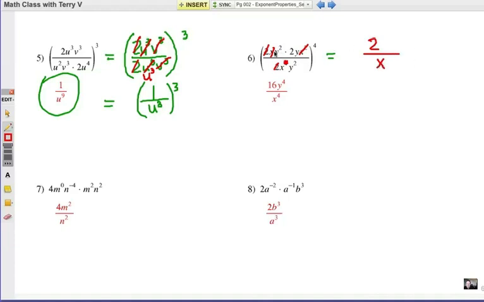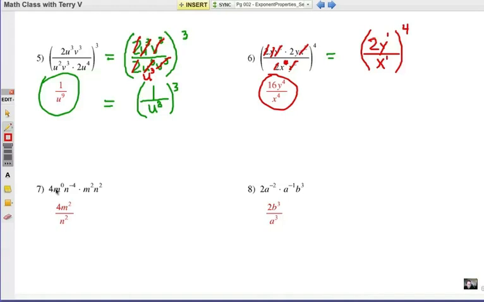And then I have y squared times another y, that's y to the 3rd, with a y squared there. Actually, these y squareds can cancel each other out, leaving me with a y term next to the 2 on the top. Now all of that, if I did this correctly, is raised to the 4th power. Okay, now let's keep going there. Notice how this 2 is raised to the 4th power. That gives me the 16. The y to the 1st power raised to the 4th power is y to the 4th, and on the bottom, x to the 4th. All right, pretty messy to start with, but it reduces out fairly nicely.